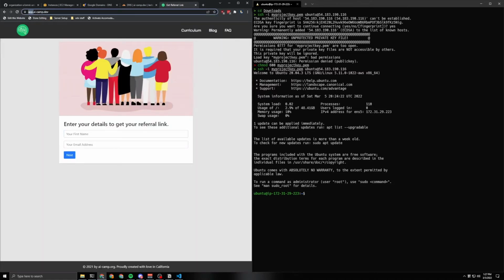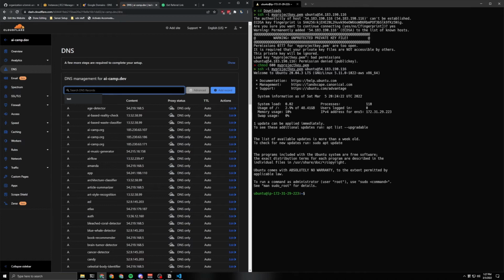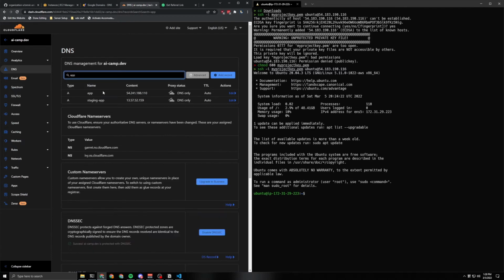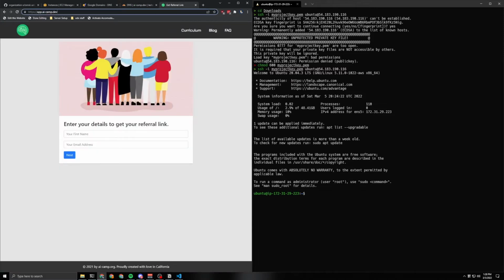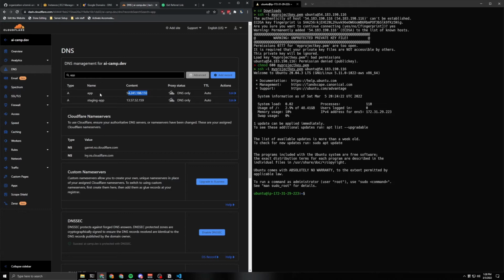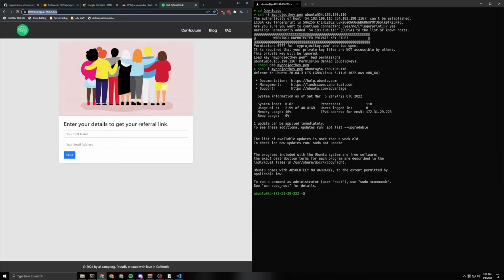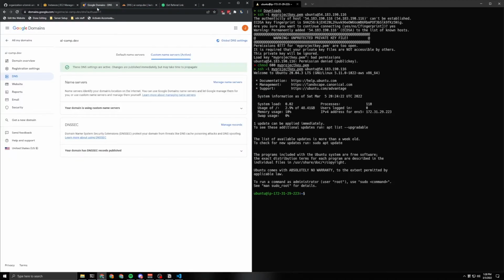This part right here indicates a specific IP to go to. As you can see, we have a record for app that points to this IP. So basically, when you type in this URL, it points to a specific IP. And so having a domain is helpful because you can do all of that, and you can also enable secure connections for all the people that use your app.